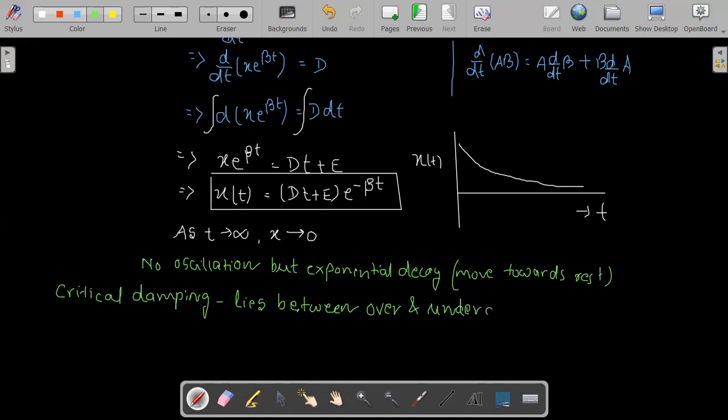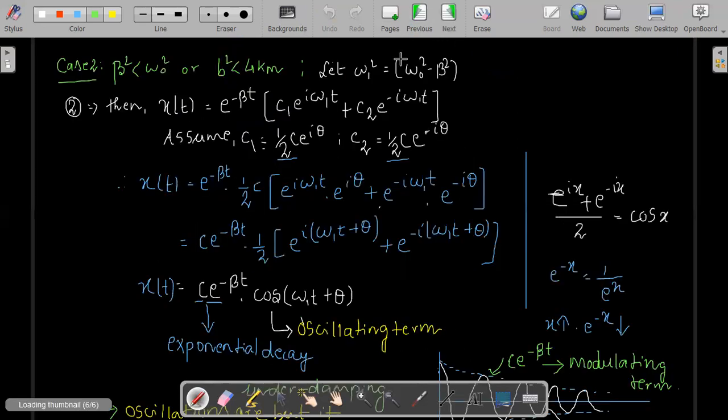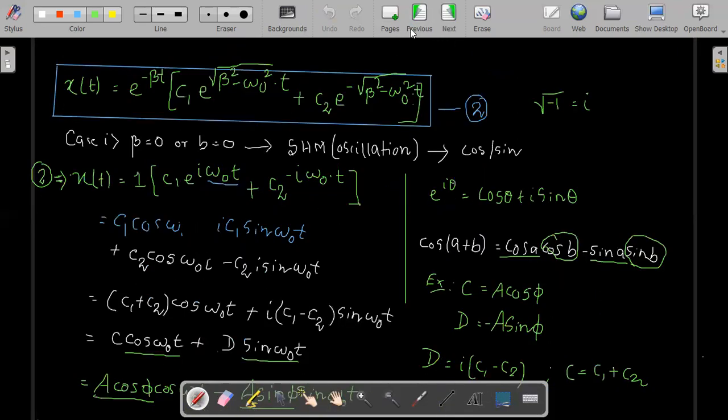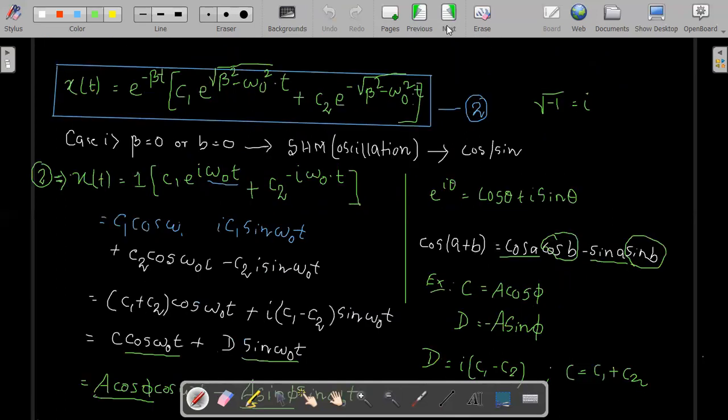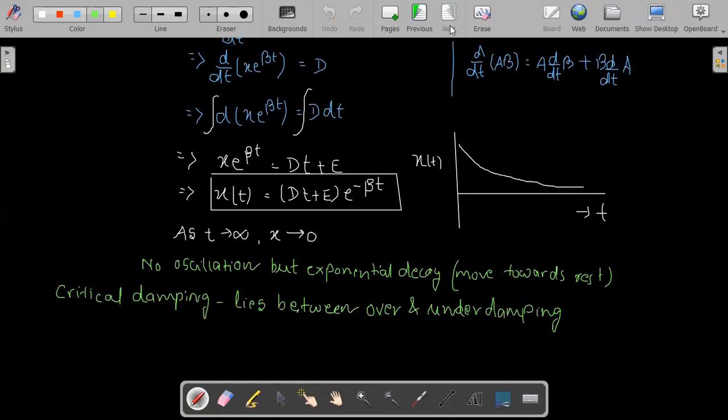So in the last lecture we did see under damping. Today we are seeing critical damping. And then finally, we are going to check the overdamping part. So overdamping, as we have seen, the condition for overdamping will be this: beta square is greater than omega naught square. So next we are going to check for overdamping, and that would be case 4. You don't need to remember all the relations. You have to remember just the final result and use the conditions accordingly to check for underdamping, critical damping when beta square is equal to omega naught square, and overdamping.